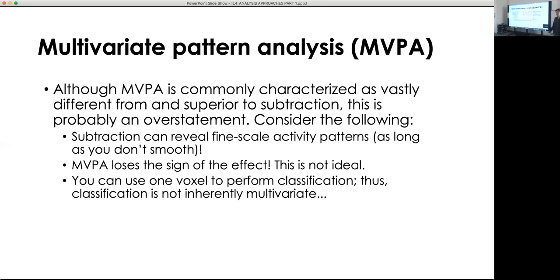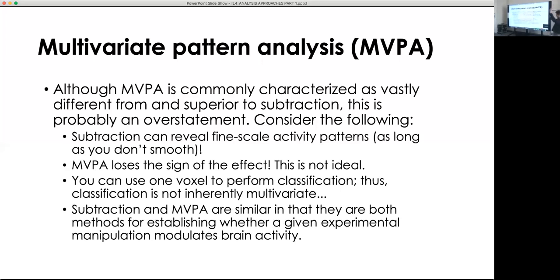Also, the multivariate is not really the domain of classification. You can take one neuron or one voxel and do machine learning classification on it, right? If you have two distributions, my response tends to be high for faces for one voxel, and my distribution of responses for houses over here, I can draw a hyperplane. It's a one-dimensional hyperplane, so it's a point. And I can try to do percent correct, and my voxel can do it. In fact, I could pick a voxel in the NSD dataset, and if I chose the right voxel in FFA, it'll successfully classify what category was on the screen. So you can do univariate classification. There's no problem with that.